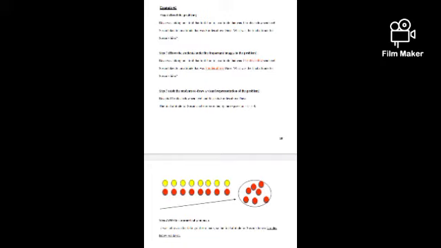And step 4, which is writing the numerical sentence, which is already shown above, is negative 15 plus 8 equals negative 7. Since the answer is negative 7, this means that Susan's altitude is 7 miles below sea level.